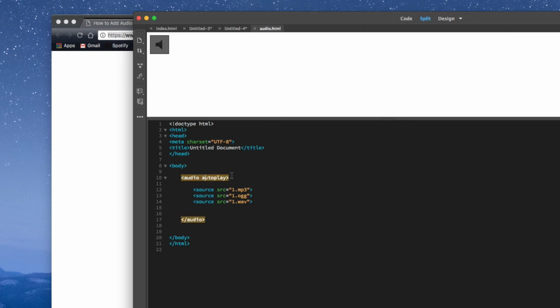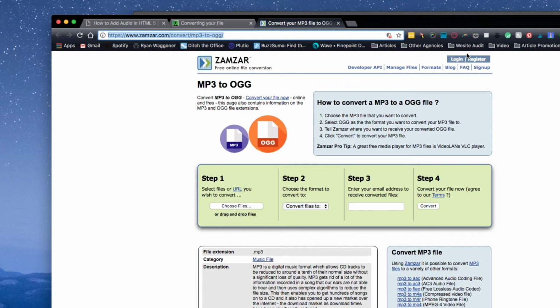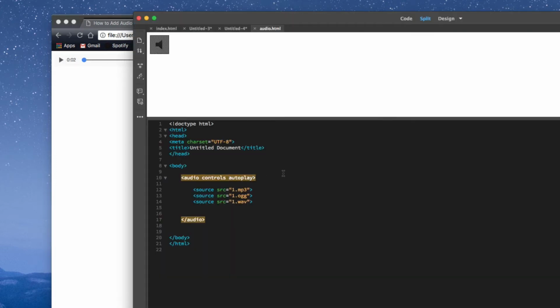All right, so now I'm going to add just a couple tags in here. So I'll say controls. So now I've got both of them here. I'm going to save that, come back to my browser. All right, so now I've got both autoplaying and the controls within here. There are other options too that you could do. You could say loop, which will let the audio just continue to loop over and over. So maybe if this was a background song for your website, that would be a good way to just let it continue playing over and over.